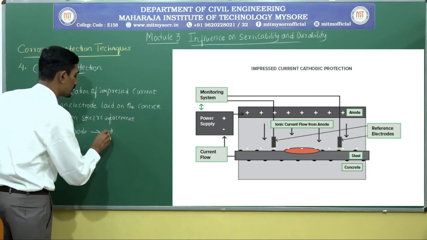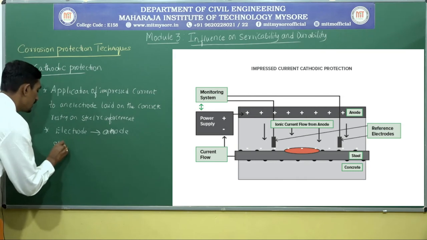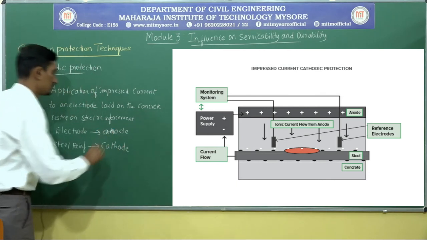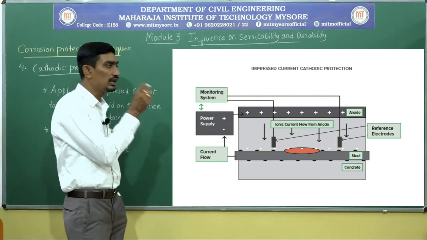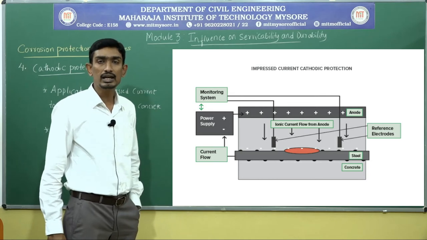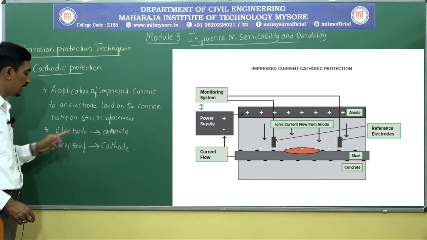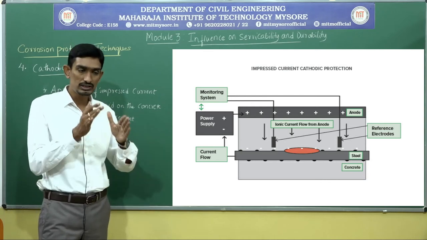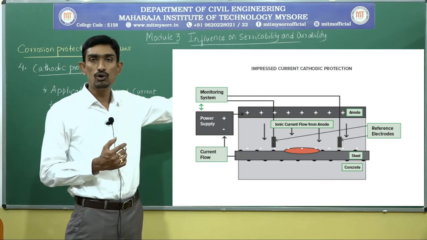This electrode will serve as the anode, and the steel reinforcement will serve as the cathode. You can see from the photo that the steel reinforcement will be connected to the negative terminal of a DC, that means the power supply. So that will act as a cathode. The electrode will be the anode, and the steel reinforcement connected to the negative terminal of DC will serve as the cathode. These are the components you can see in the photo, showcasing what has been written here.